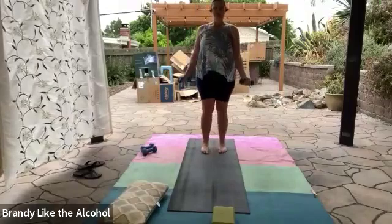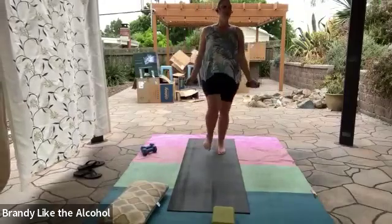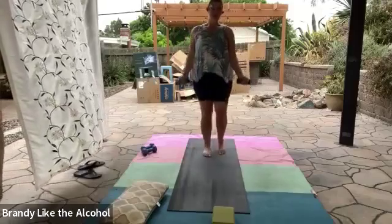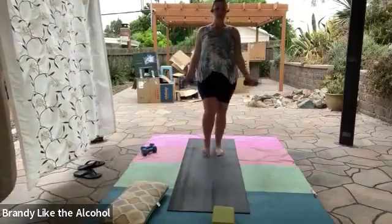To further complicate this, to get your brain working, we're going to take a little march. So one knee, then the other. Try lifting those knees up high. Just getting the blood flowing here, the circulation going.